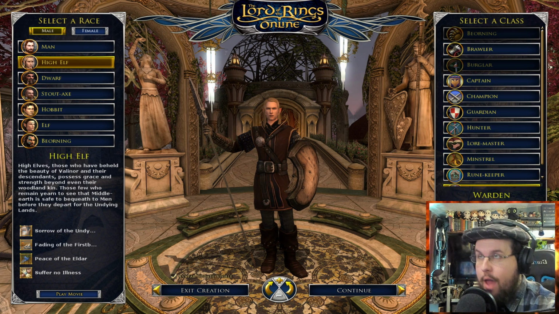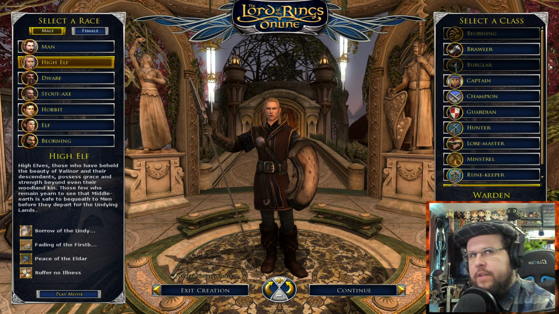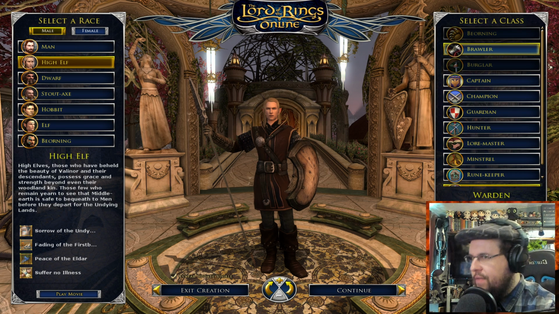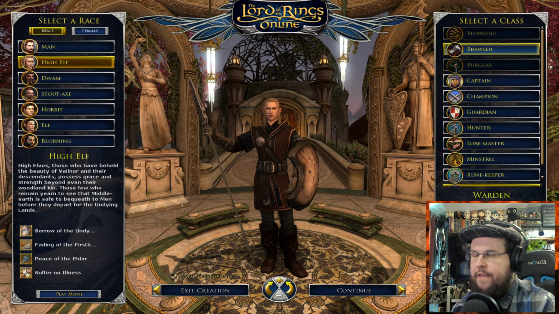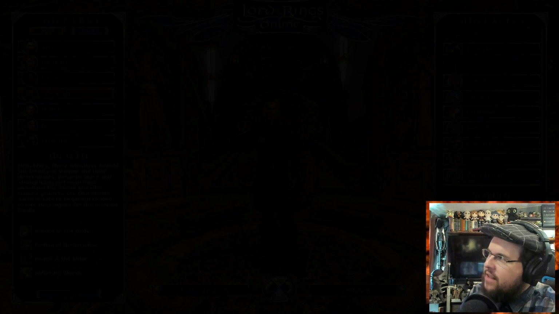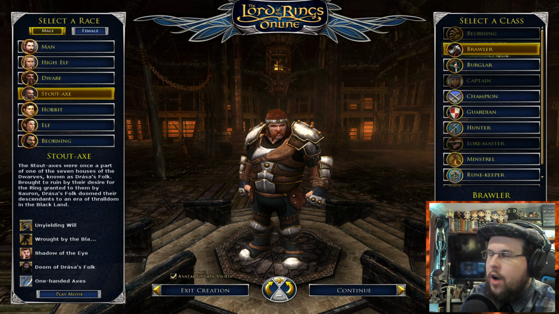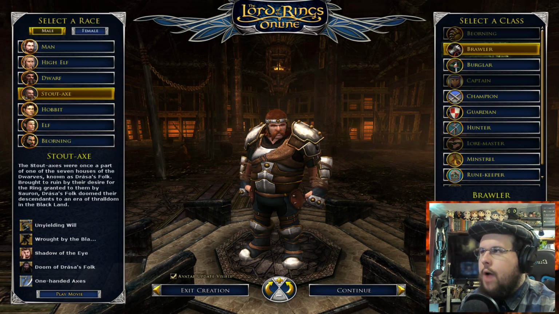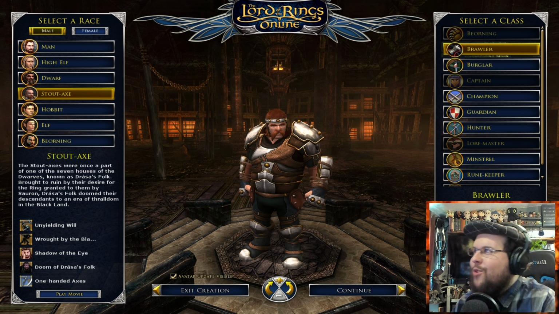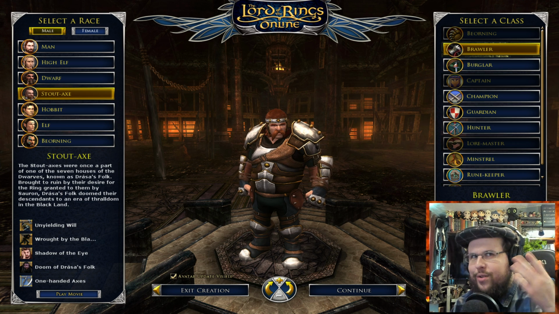The things you cannot use as a free-to-play player in 2022 right now with this new video I'm making is, I believe you cannot use Brawlers unless you have the expansion of the Fate of Gundabad expansion. And then also the High Elf and Stout-Axe. I'm not sure, I'm pretty sure that you'll know. It'll be grayed out if you can't use it, and that means you can't do it on free to play.